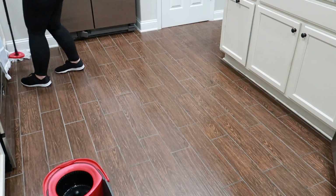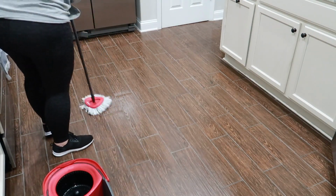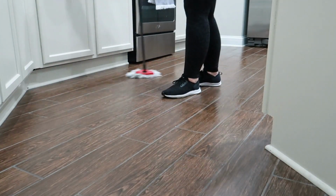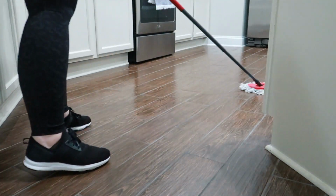And when I mopped, there was still dust, so I let everything dry. I went back in there and I vacuumed again and mopped again, and none of this took very long. It was just stuff that needed to be done. And so I finally took the time to do it.